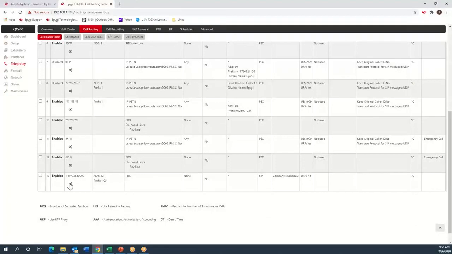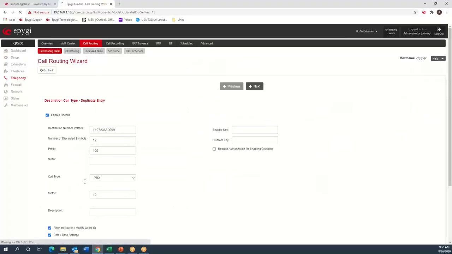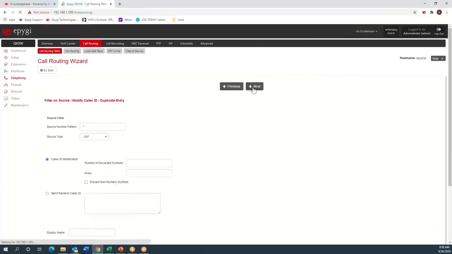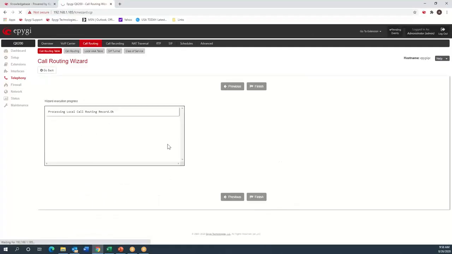And I'm going to duplicate this entry, so we need a second entry, so you can have a duplicate entry for after hours. Maybe we want it to go to the auto tenant 00. And in this case, we do not need the date and time settings. Okay, this is like a catch-all. I'll show you that. Finish.